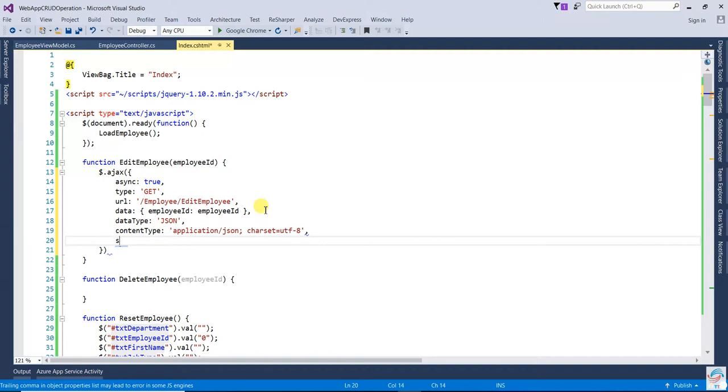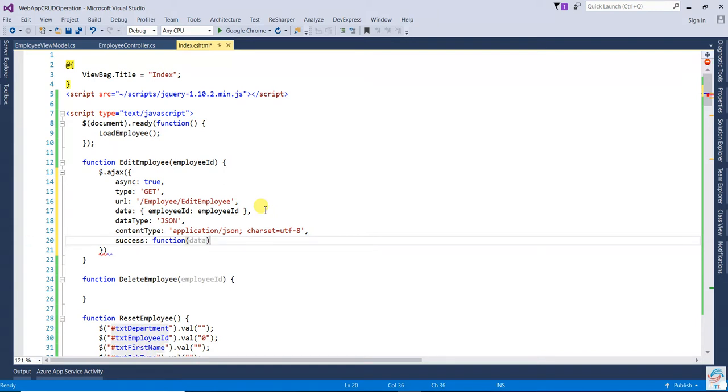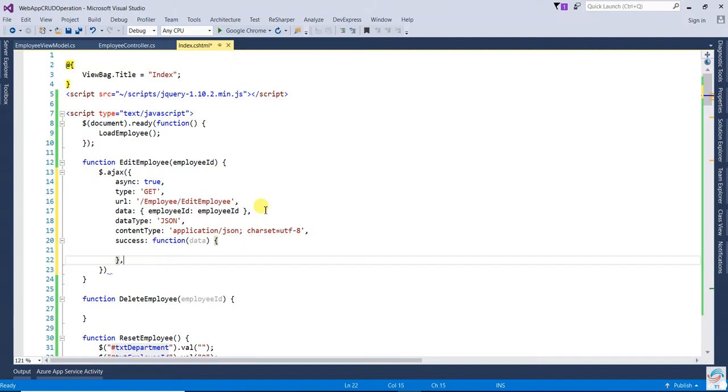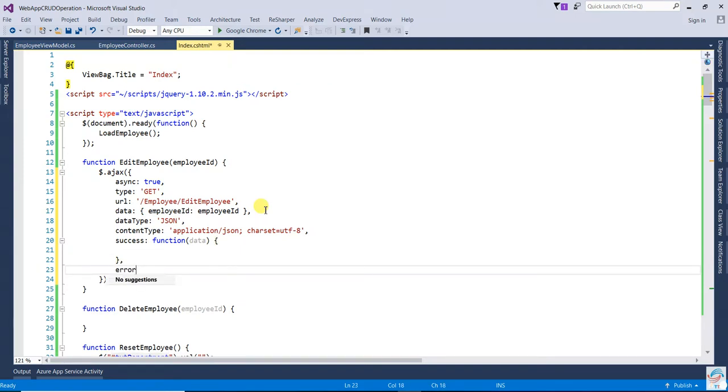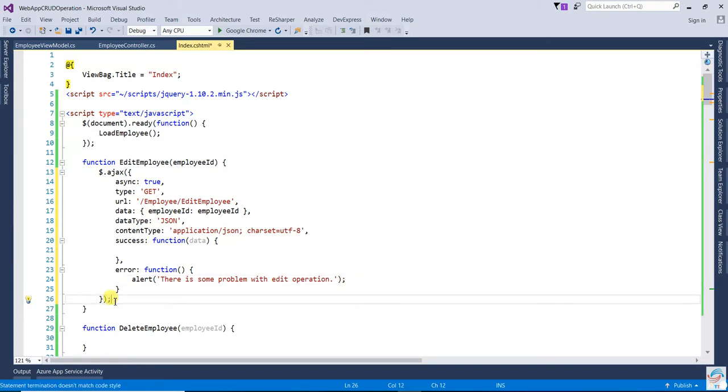Then success function will come with data, next one will be error, alert, there is some problem to edit operation. There is some problem with data. Okay.